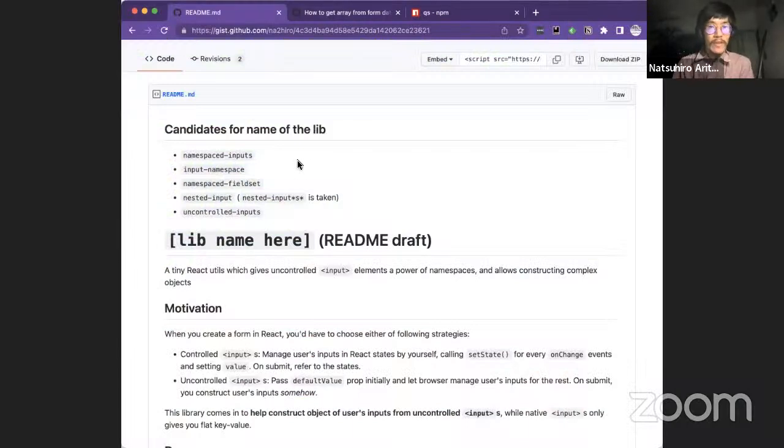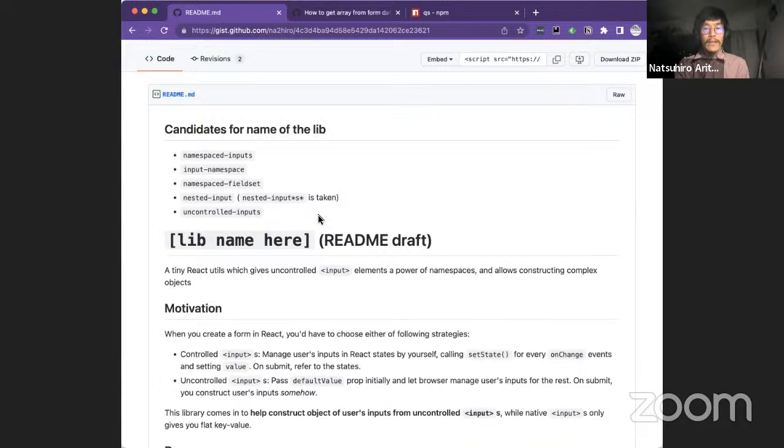I am very excited about Remix. I have many things I like about it, but one of the good things is that it handles forms, which are managed partially by Remix and also partially by encouraging uncontrolled inputs.